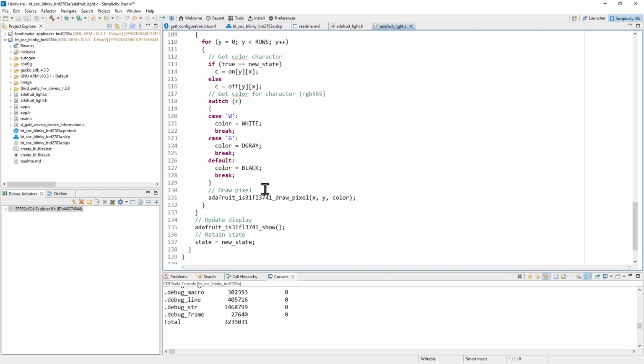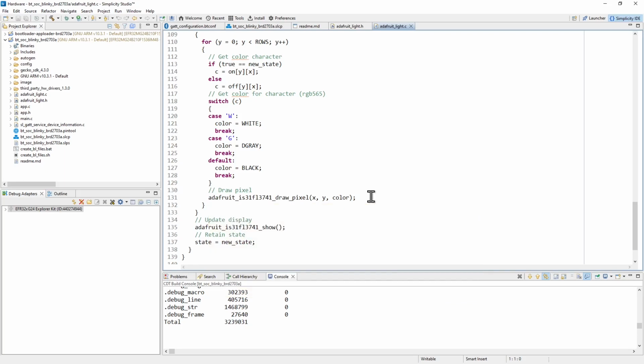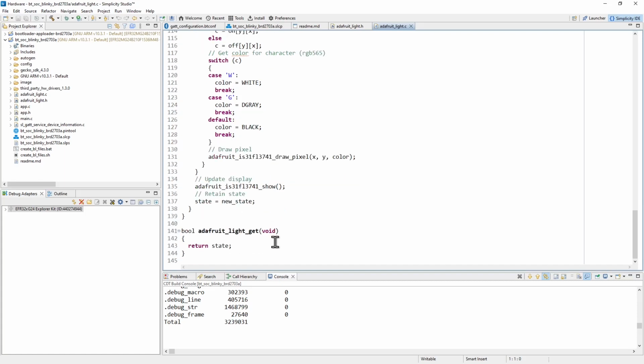And then the pixel is drawn onto the display using the X and Y and the color that we've determined. And finally, because this data gets buffered, we call the show function to update the display itself. And then we may keep a record of the state so we have it available. And the get function simply returns the current state of the device.